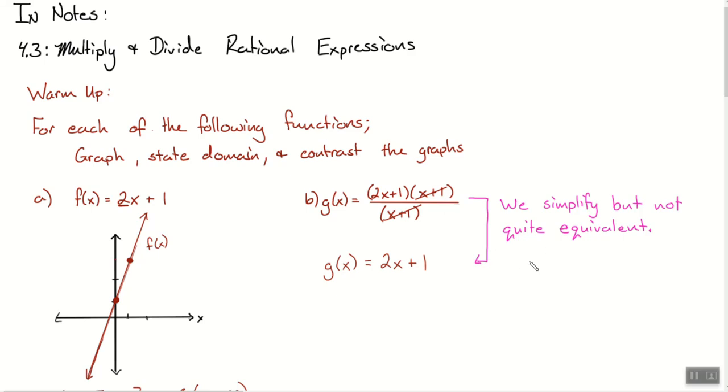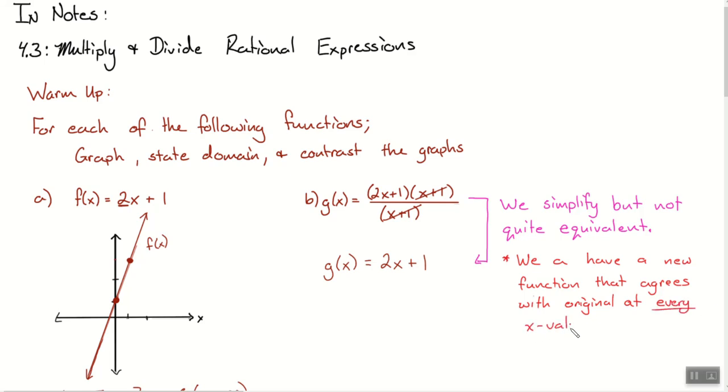I'm going to make one more comment in bright red so it stands out. We have a new function, which I know it's still called g. We could have called it a different function if we wanted, but we have a new function that agrees with the original at every, and I'm going to underline that, x value, except, and I'm going to let you guys catch up because we can either do this really general or in this very specific context.